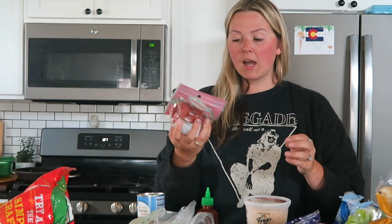One of my other meals that I have on this list is homemade pizzas. So to go with the homemade pizzas, I got turkey pepperoni instead of regular pepperoni. And then I also got some turkey sausage to go on another pizza. Chicken breast tenderloins, because I'm gonna do a cauliflower rice, garlic butter chicken with some parsley. It looked so good on Pinterest, so I wanted to give it a shot, and I love chicken tenderloins.